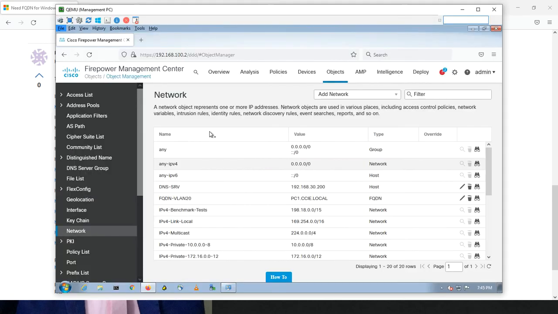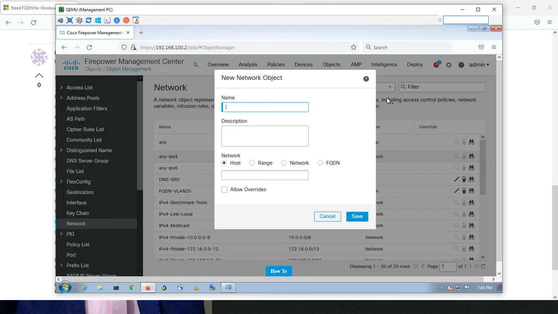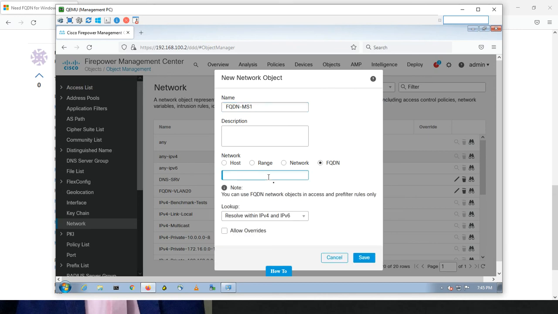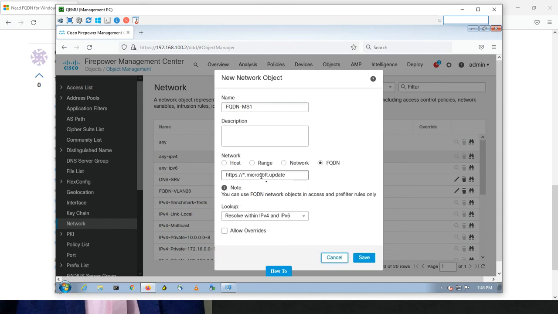So, for example, add object, FQDN, Microsoft 1, for example. Okay, and put it HTTPS star dot Microsoft dot update and save. Oh, there is an error.